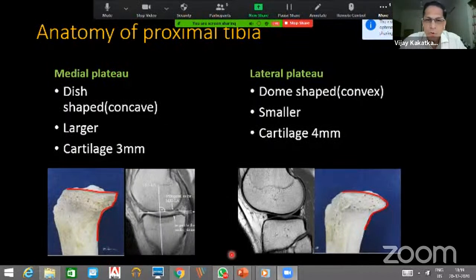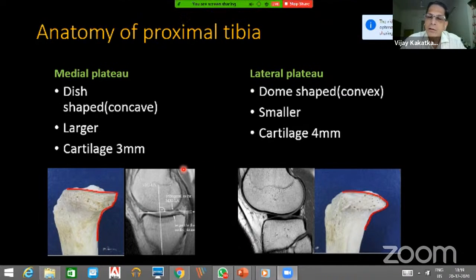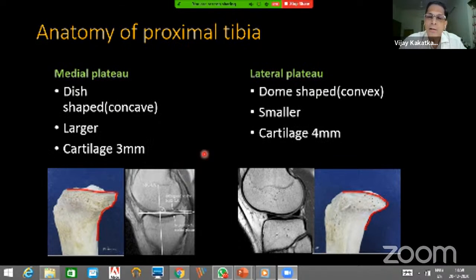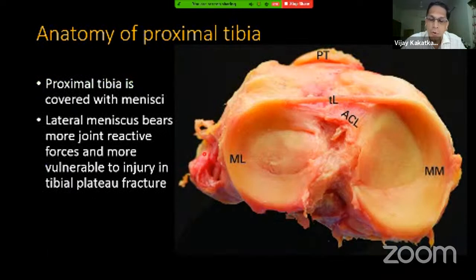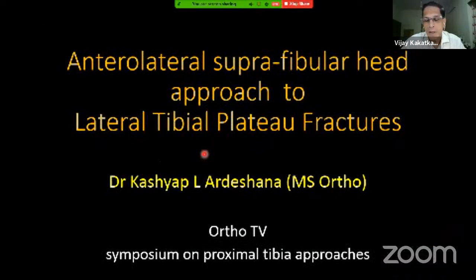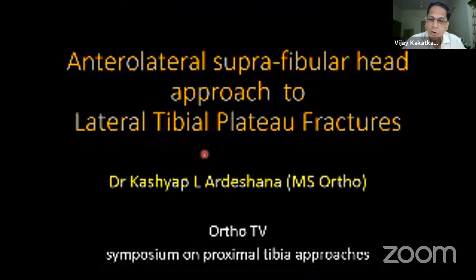There is a new approach which is now called the modified Frosch approach, wherein you go posteriorly, posterolaterally, and instead of going on the head of the fibula, you go posteriorly, and you don't have to dissect the lateral popliteal nerve. You can actually go medial to the nerve and you get better exposure, and you can even put a plate more comfortably than the Frosch approach.